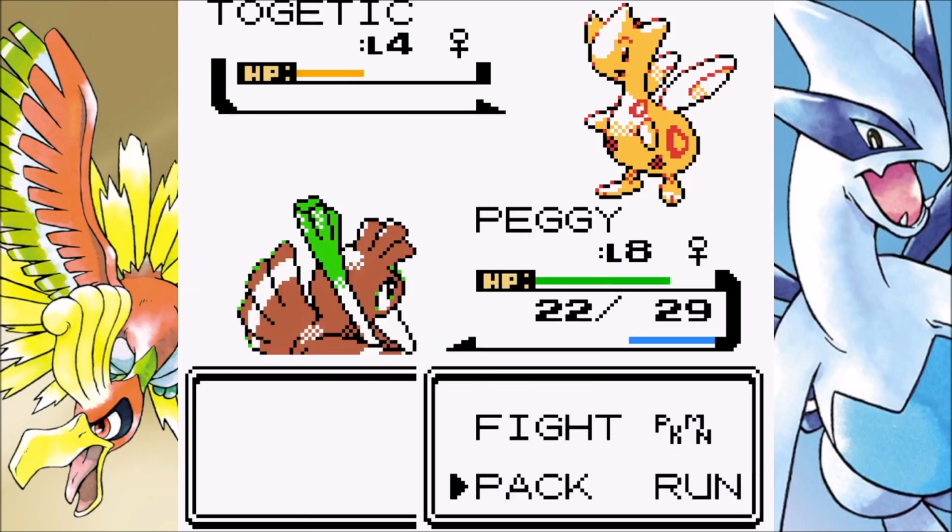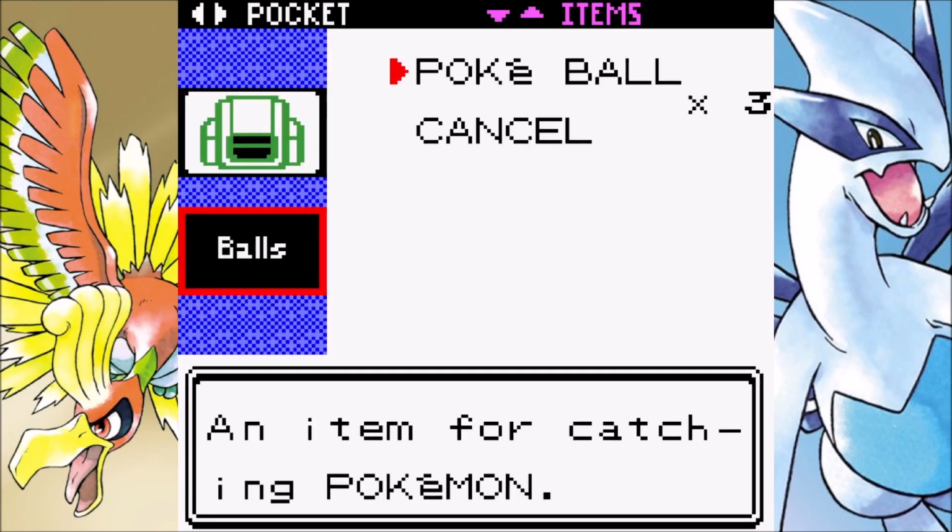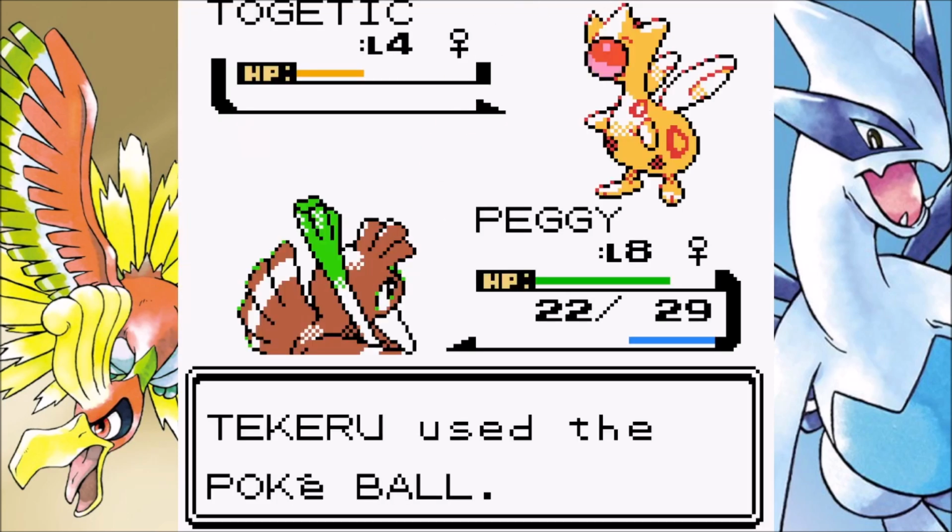I really wanted that Gloom, you know. Because it had Spore, Solar Beam, and Petal Dance, and those are 3 really good moves. Especially Spore, because Pokemon are a lot easier to catch if they've been afflicted with a status, like if they've been poisoned or put to sleep, you know. So yeah, let's just keep throwing a Pokeball, see what happens.